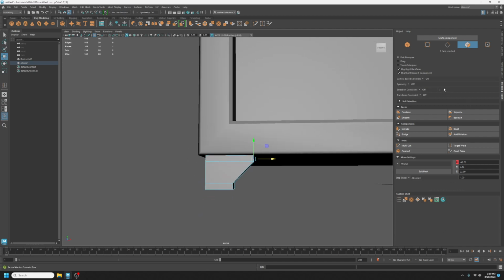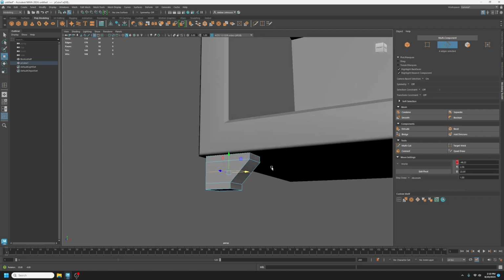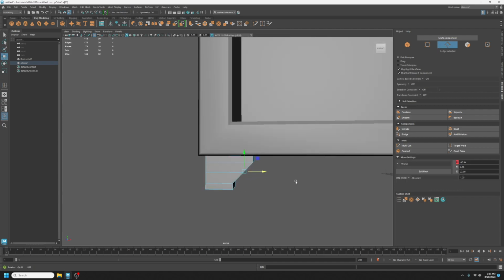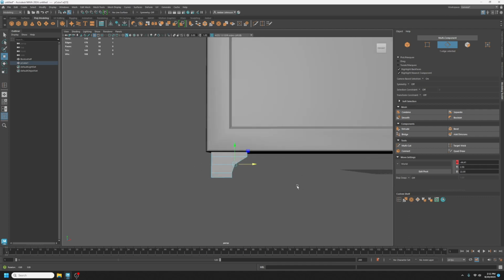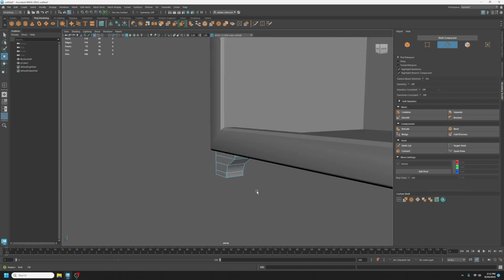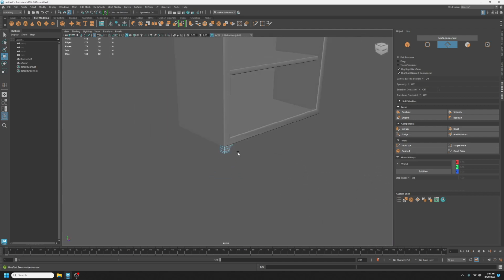I might want to then insert another edge loop. It needs a little more shape. It's not just like a bevel. I kind of want to add a little bit more. So I'm going to get my insert edge loop, maybe put one here. Get my move tool, but I just want to select this edge and push it in. Let me turn off my step snap. I'm doing more refined work, so I don't really need it. And that's looking pretty neat, like a little fancy foot.